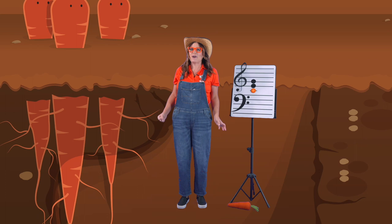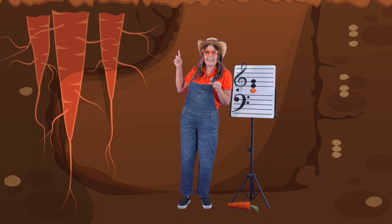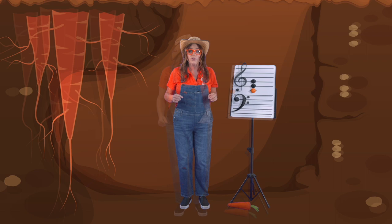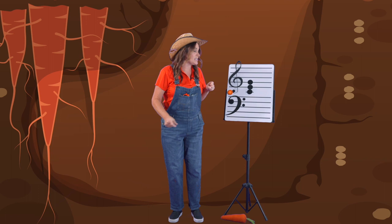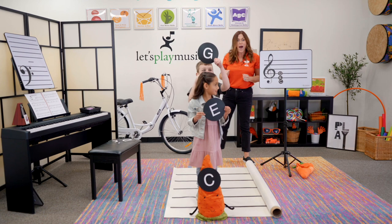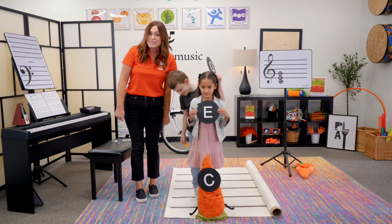Do you see the bottom of my carrots? Do you see their roots? Yes, in music, the root is the bottom of our chord, and it's from the root that the rest of the chord grows. On any given note, you add a third and fifth, and you have made a triad that will give you such a lift. And right now, what is the name of our triad? It's a C chord, but it's a carrot chord, because it's the root that gives the chord its name.